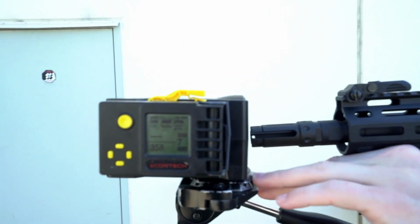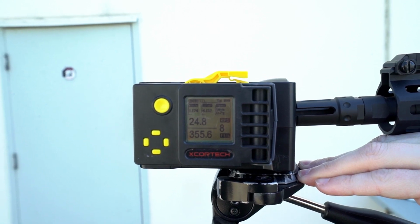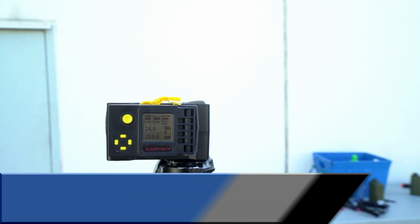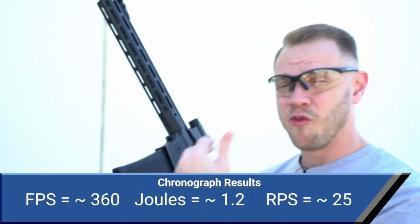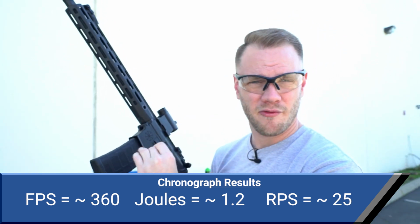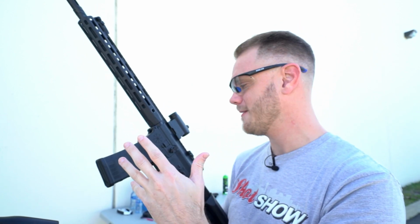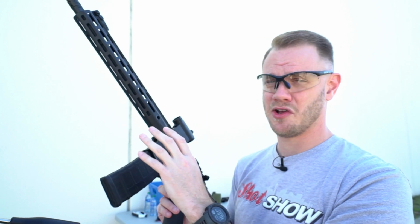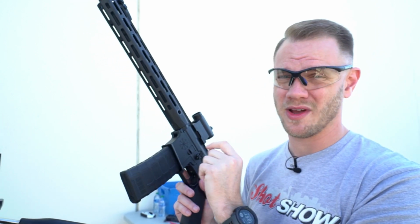Let's see what it does RPS right out of the box. RPS right out of the box is just under 25 a second, which for an affordable platform, full metal M4 AEG with an adjustable spring or a quick change spring, that's really nice. So if you're looking for something that does all this at an affordable cost, the Helios Umbrella Corporation is the way to go.